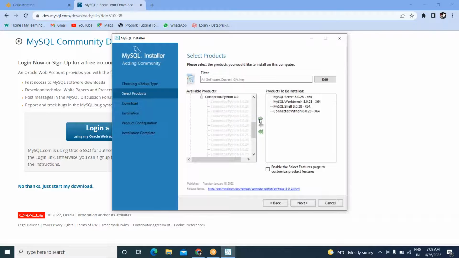If you require Python, and you want to work with the connectivity between MySQL and Python, then just select the connector Python library as well. So it will get installed. Yeah, go next.